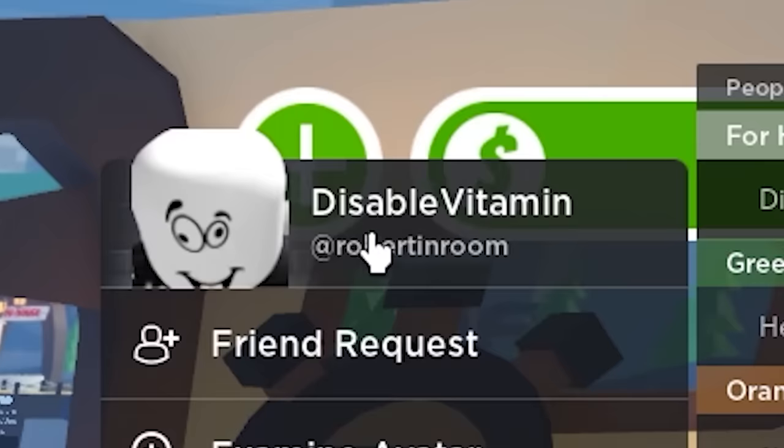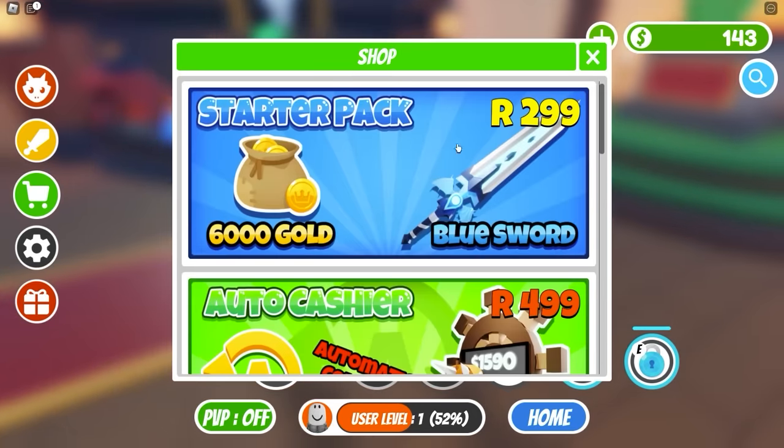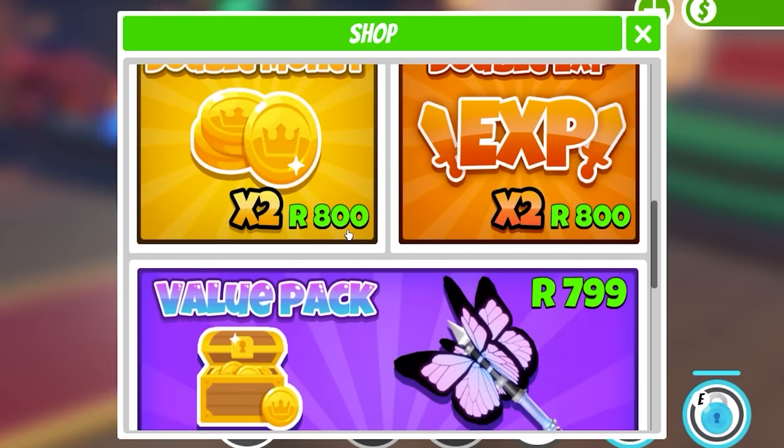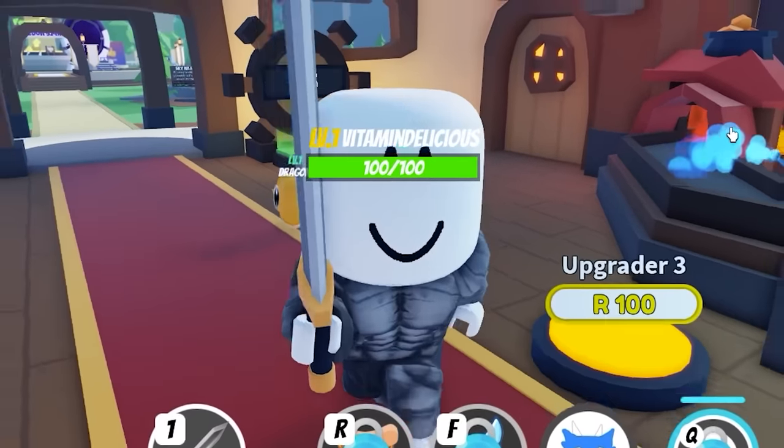This guy's name is Disable Vitamin. Oh, looking quite interesting. It's time to check out the shop here. I'm tired of being poor. How much damage does the blue sword say? I wish it would tell me. Double money, 800 Robux. Okay, you know what? I got all day. I'm not gonna spend Robux. We'll be here for 8 hours if I have to.